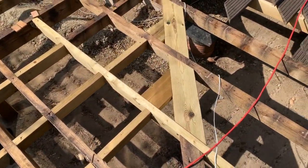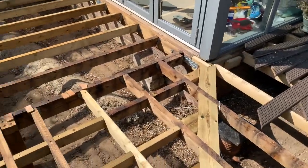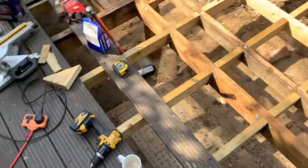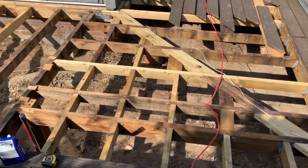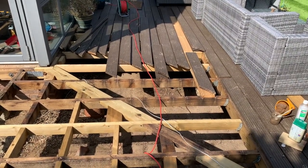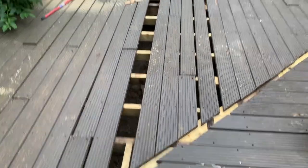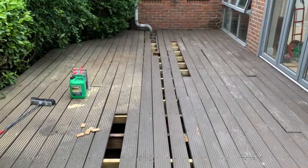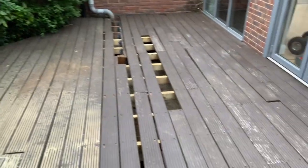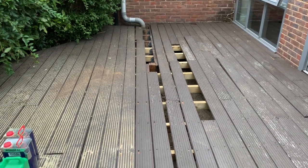I fitted these 3 extra short bits as well. All of those joists are new. All this lattice work is done. I'm going to lay these boards back in place, and then I'm going to call it a night. They are down. Hooray! Got 1, 2, 3 boards to make, and obviously they're not screwed down yet, they're not spaced out, but that's a job for another day.